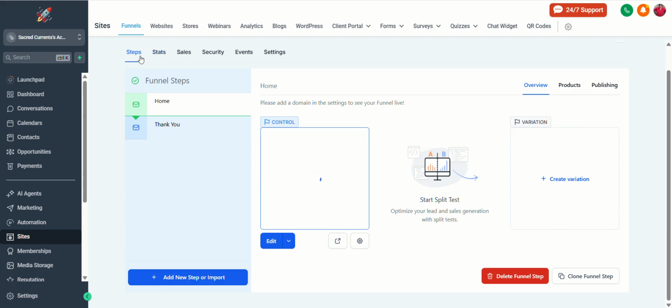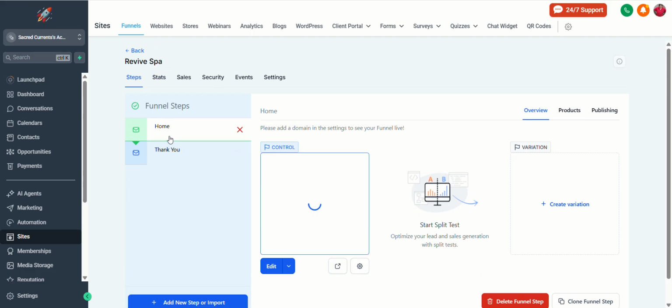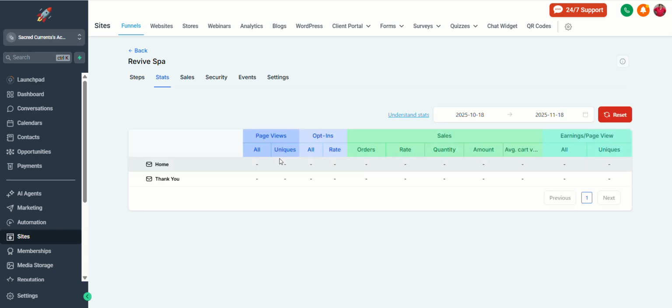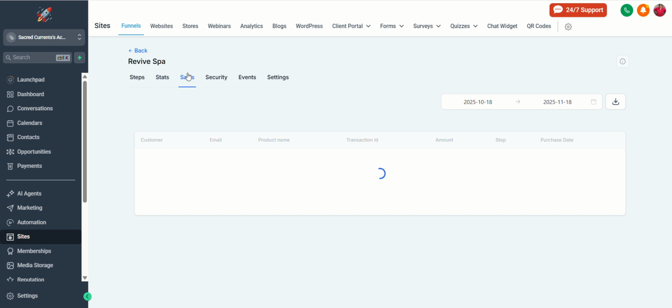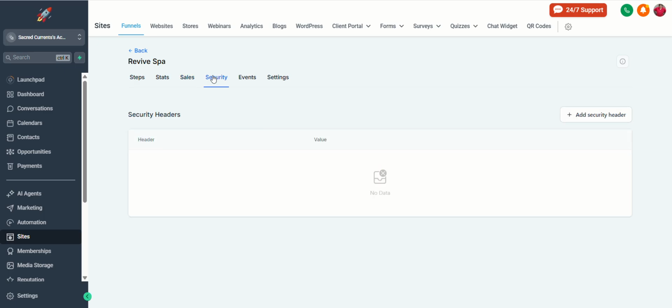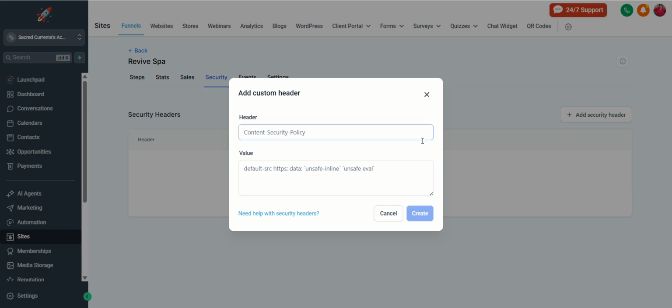Okay. So under steps, this is the page. Stats is where you can see how many page views you got, how many people bought the products that you're selling inside it and stuff like that. For sales, generally this is about sales. Security header, I'm not so sure about this one, just to be honest.